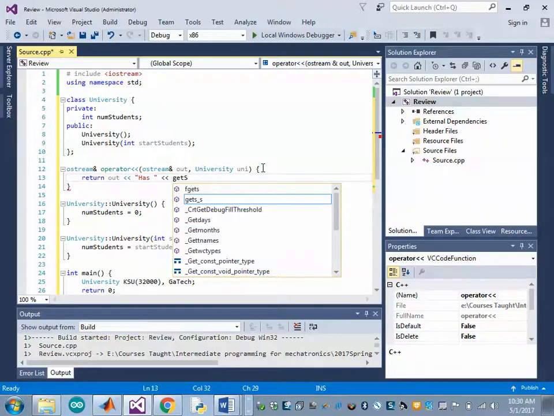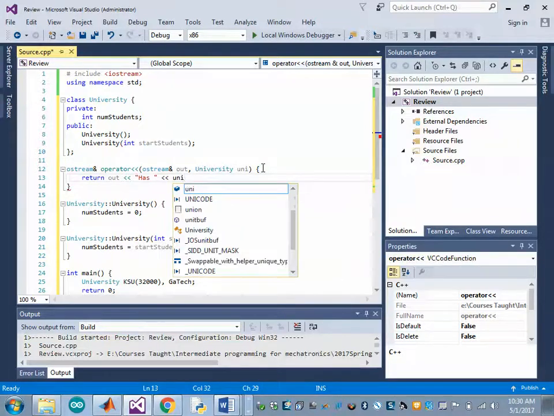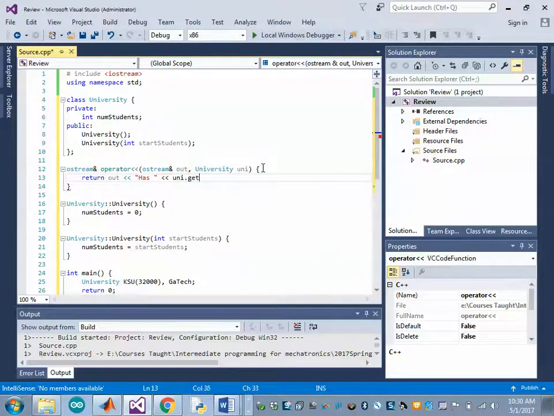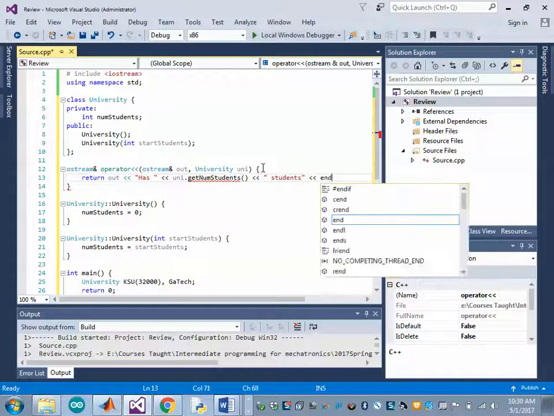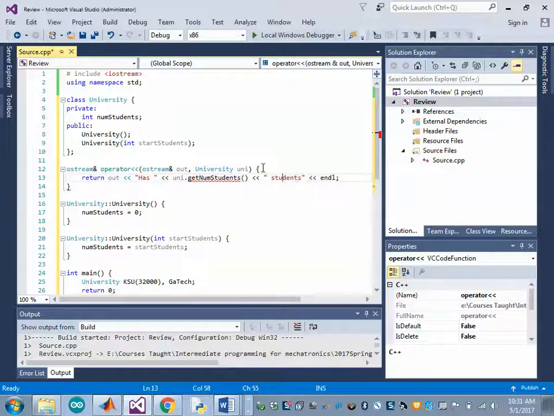and we're going to need to create another function for getting the number of students. Because we've made num students private, I cannot just simply replace this with num students.